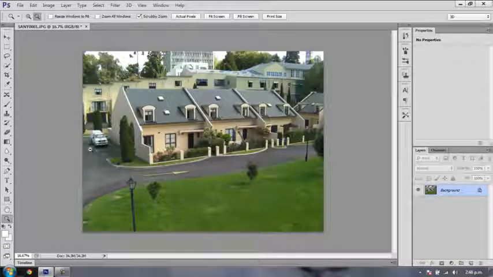And yeah, that's all I have for you today. I hope you find use with it. You can remove people from pictures. You can add people to pictures. In fact, there are many things you can do.